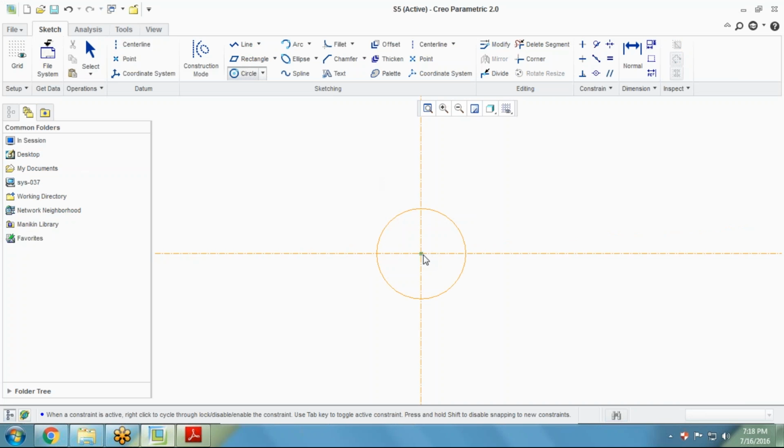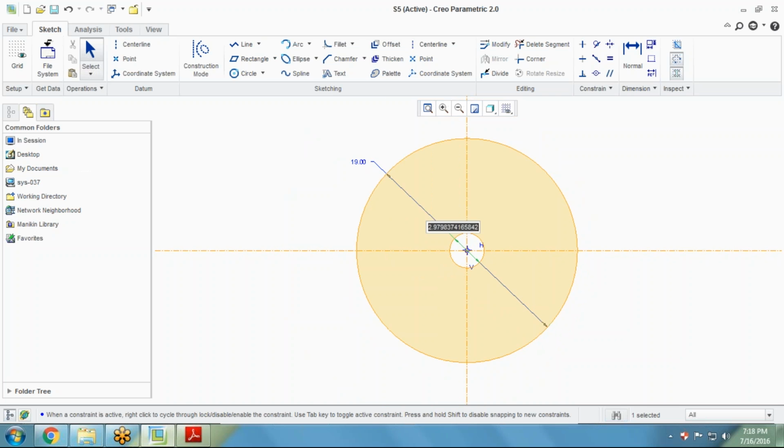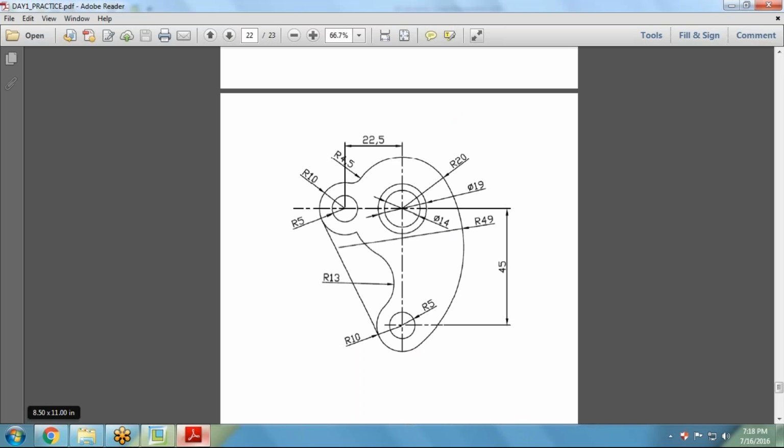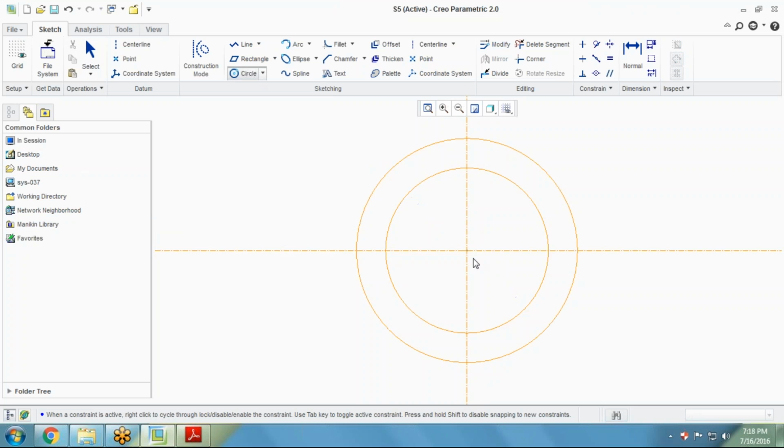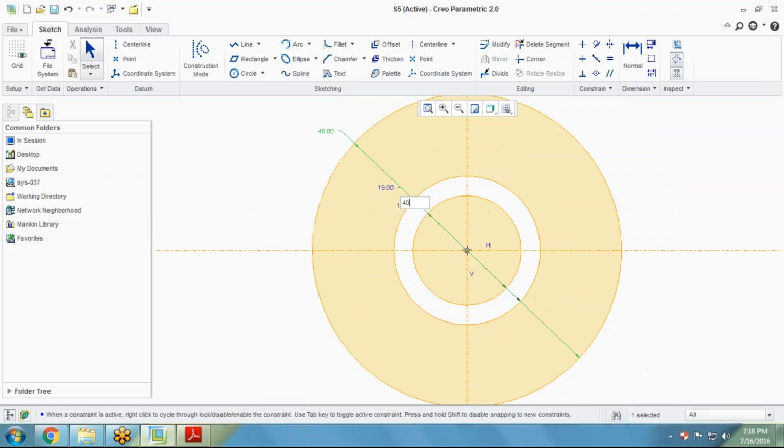One more circle I need to create at the same center point. Size we need to provide there is around 19, and the second one is 14. So we have just got two circles here, and after that we have to create the third one. The size is radius 20, means diameter will be 40. So from the same center point we have just created the diameter is around 40 millimeter.